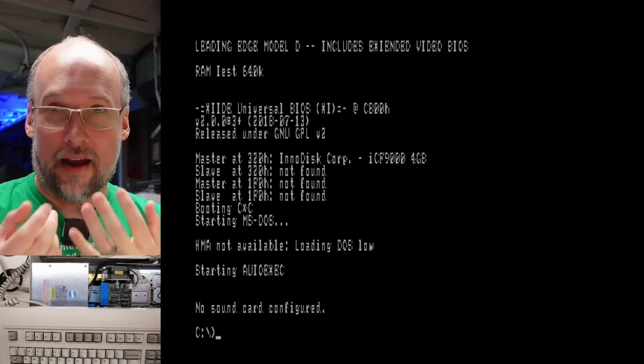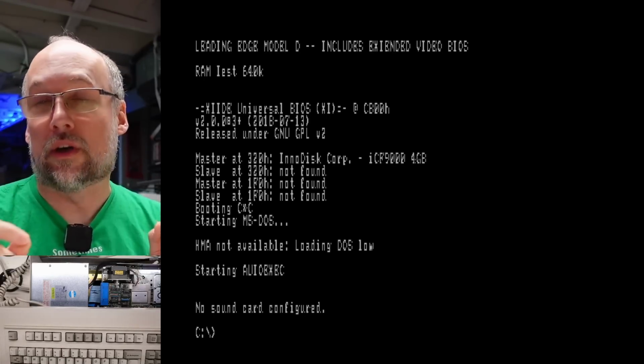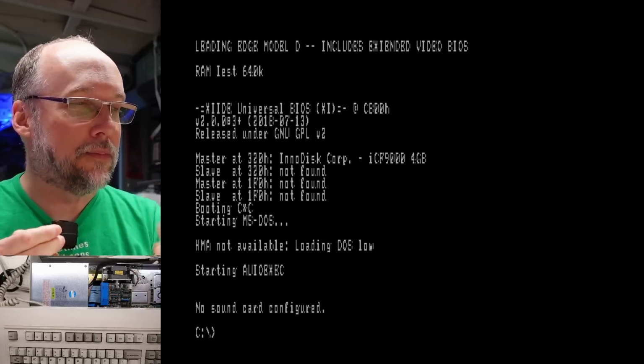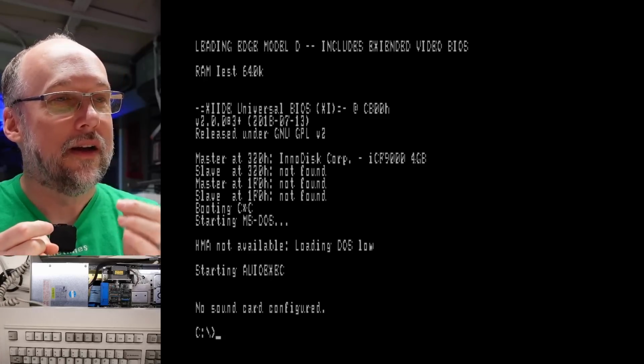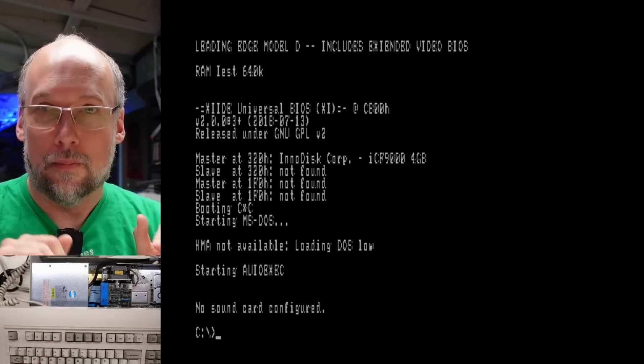And when I looked at what I had dumped out of the EPROM, it all looked good. So I knew that the chip itself was working and had correct data in it. It wasn't corrupted. So this problem that we're seeing on screen here has nothing to do with the character ROM. There's something going on with the motherboard.